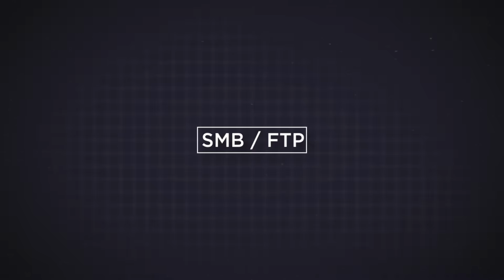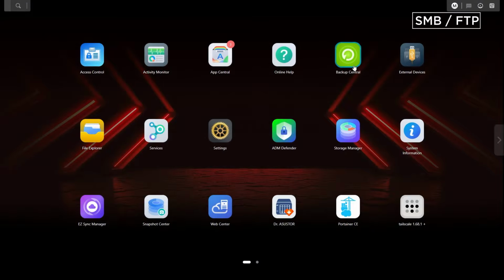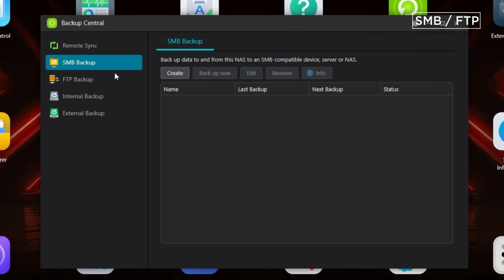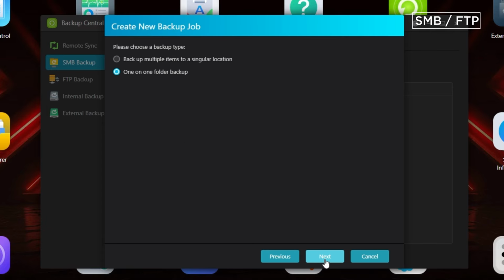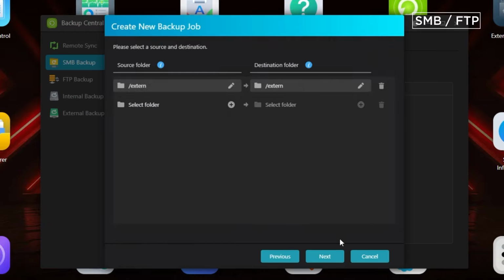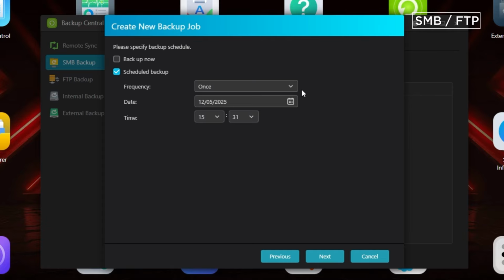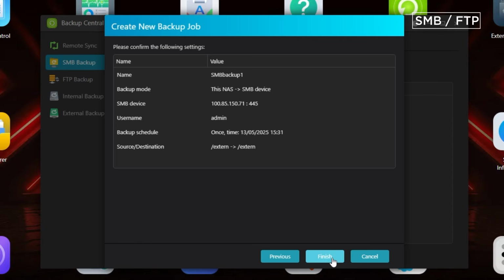FTP, on the other hand, is supported by virtually every computing device for maximum convenience. Backup Central will help you easily create a job, enter your credentials, define source and target, and decide whether you want to copy or synchronize data with similar steps as in Rsync.